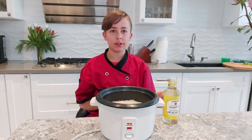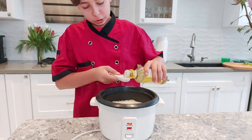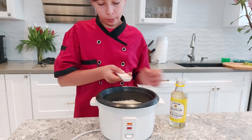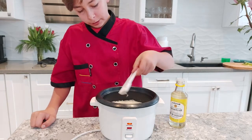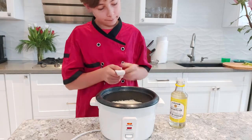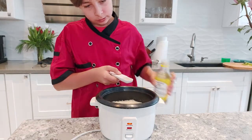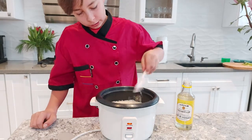Smells like balsamic vinegar. Okay, now we want to pour 2 tablespoons of this rice vinegar right into your rice cooker onto your rice. Now spread it out nice and evenly. So that's 1 tablespoon. And let's add a second one. Just splash it around just like that.